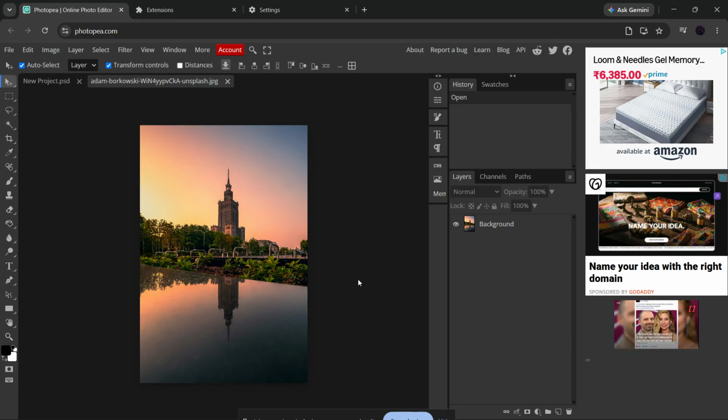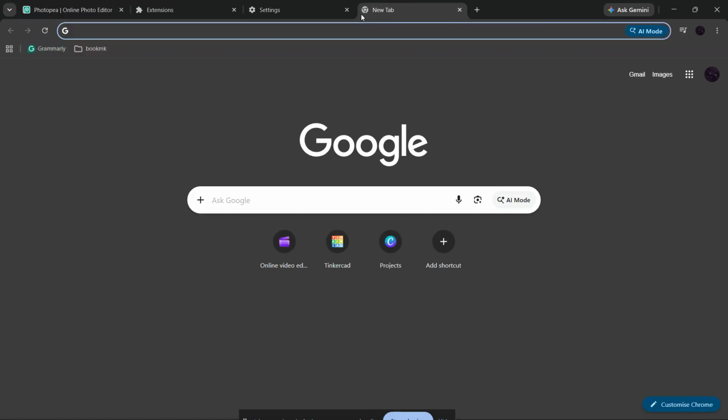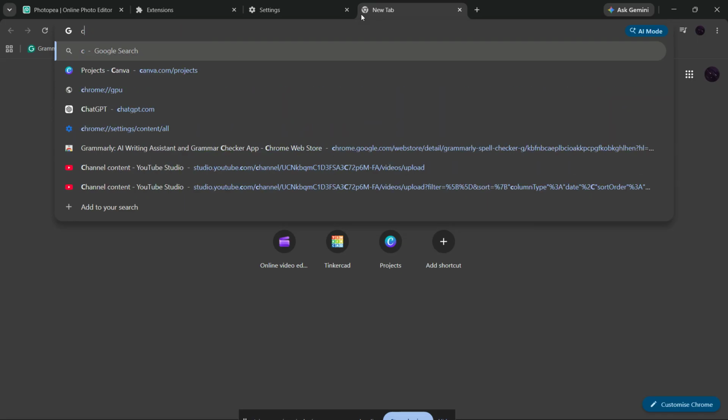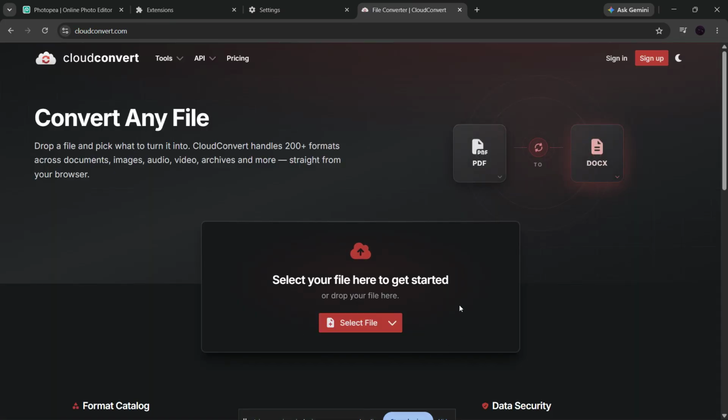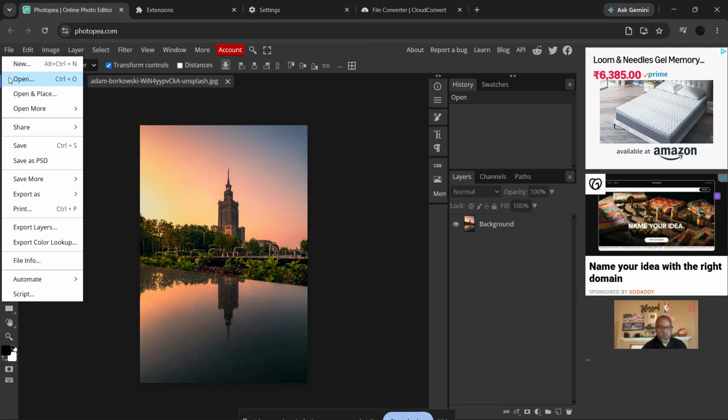Now, if you're trying to open a vector file like an EPS or AI file and Photopea gives you a file format error, the issue may be with proprietary data inside the file. Some EPS and AI files contain embedded streams or special data that aren't supported natively. In that case, the easiest fix is to convert the file first. Use a free online converter to turn the EPS or AI file into a standard PDF. Once that's done, open the converted PDF in Photopea. Photopea usually handles standard PDF vector paths and layers much more smoothly, so this step can solve a lot of import problems right away.